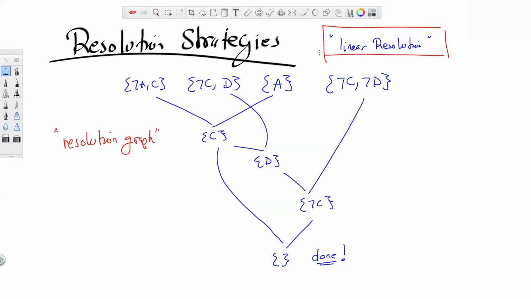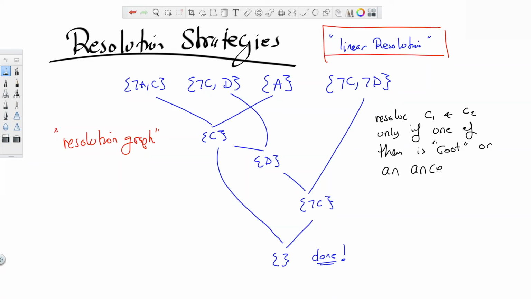So linear resolution says, anytime you want to resolve two things, all right, and let me write this for you, resolve C1 and C2 clauses only if one of them is root or an ancestor of the other.